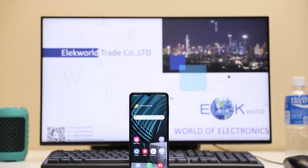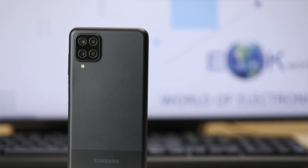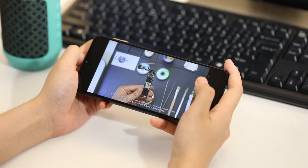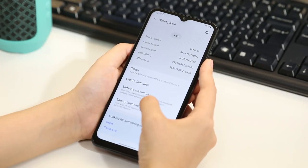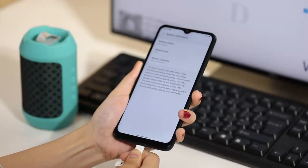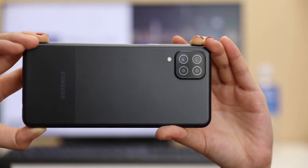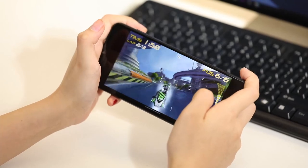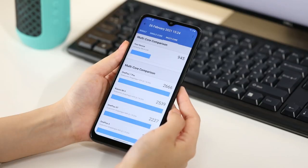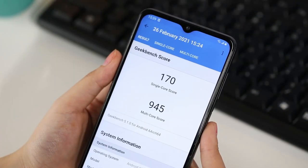The Samsung Galaxy A12 has a fashionable design and the craftsmanship matches its price. As an entry-level Samsung smartphone, it is equipped with a mid-class display and a large 5000mAh battery that provides outstanding usage endurance. Photographic performance isn't as strong as higher-class models, but still satisfies users' basic photo demands. The SoC uses a Helio P35 CPU, and performance is weak according to benchmark scores. Overall, the Galaxy A12 is a good choice based on both performance and price.